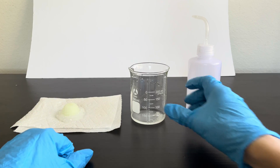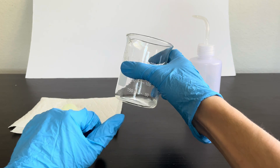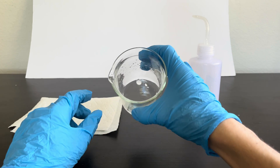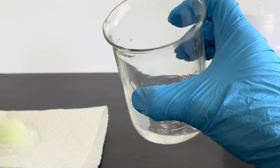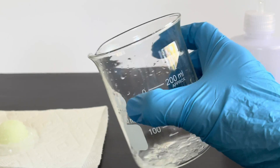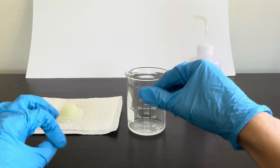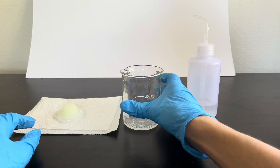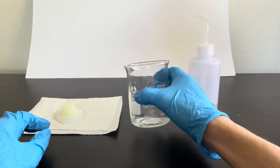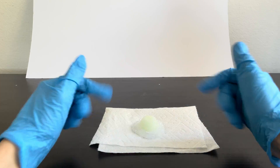I took the little bits and pieces of the crystal that had fallen off and put them into a separate beaker — it makes a quite funny sound when I move it around. I also opened the window because I was smelling a little bit of ammonia coming off of this; it wasn't smelling too great. And now we can move on to the final step. Let me put these away — now we've got nothing but our crystal.